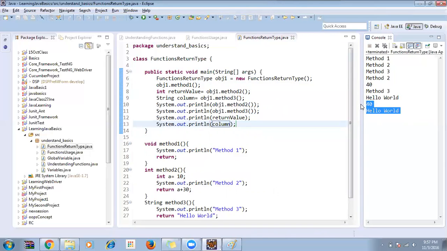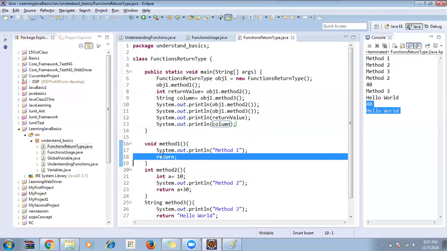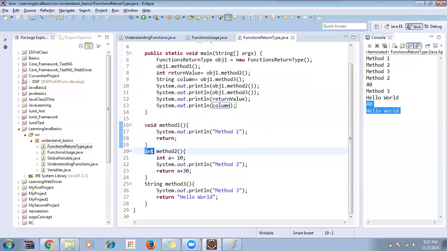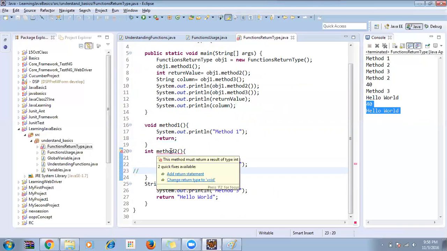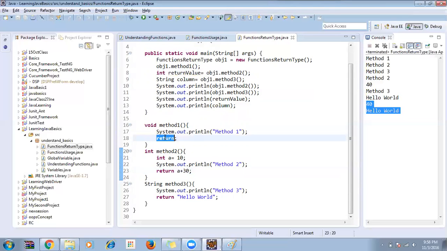Why have you given void for method 1 and method 2 without void? Because if I use void, I cannot return any value. If I use integer, the return value should be an integer value. That is mandatory, I need to use a return statement, otherwise it will throw an error. Within a void method we can't return any value, so it's not mandatory to use a return statement.